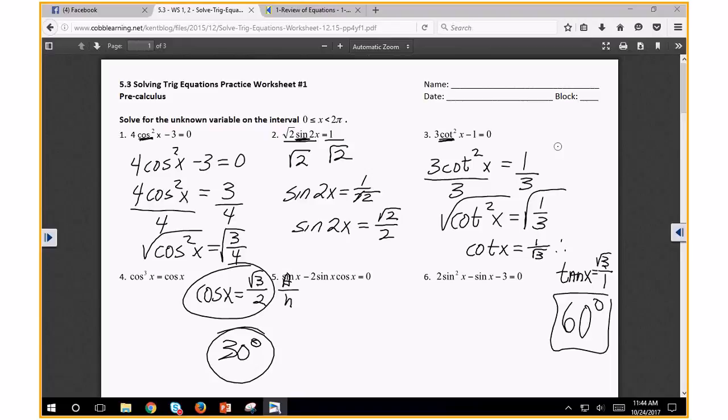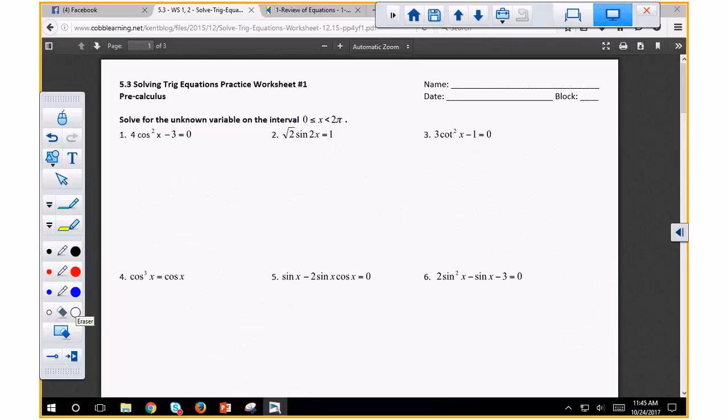Okay, now you have to be careful on these. These right here can get you. So make a little star on this one. You don't divide by cosine. I'm going to erase this because you should have it. Wow. I don't know what I did. Oh, I did the whole thing. All right, so do this one. What would you do if you can't divide by cosine? What else could you do?